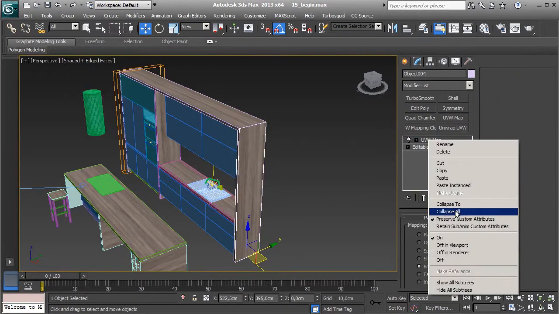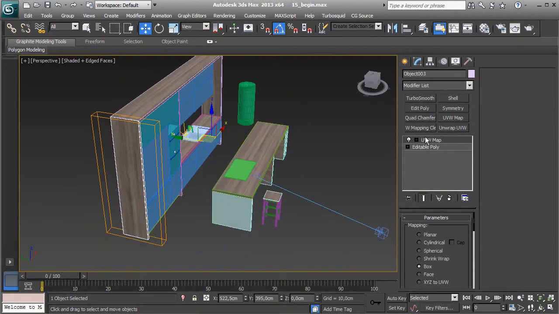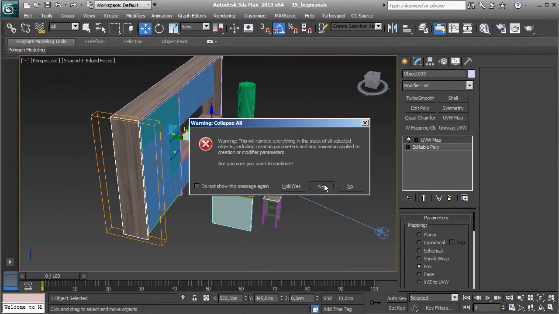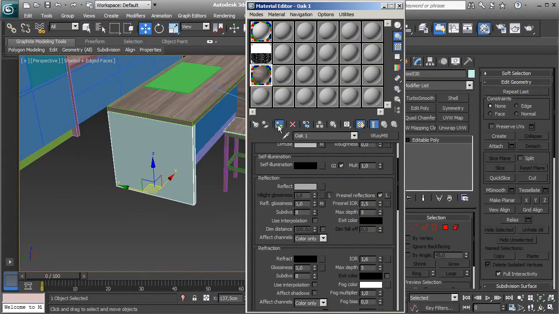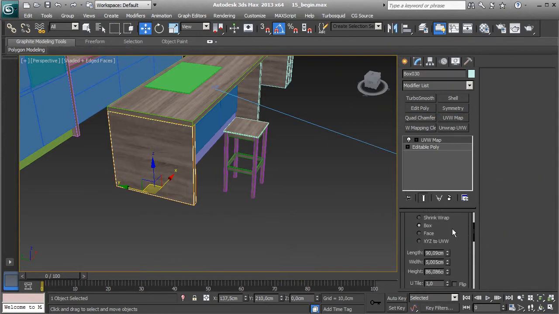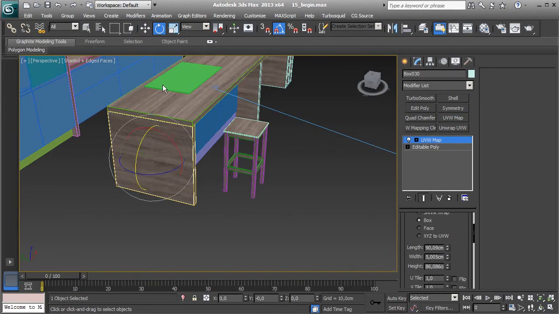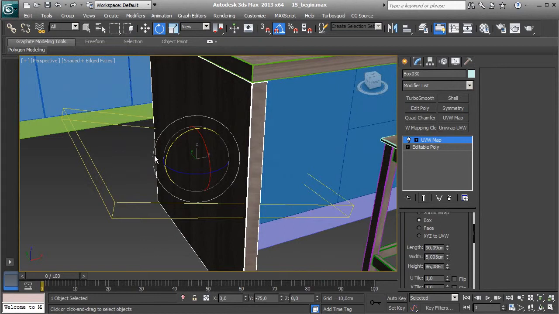Okay, collapse and collapse. Okay, now we need to apply material to this one also. UV map, box, and let's rotate by 90, and one more time.